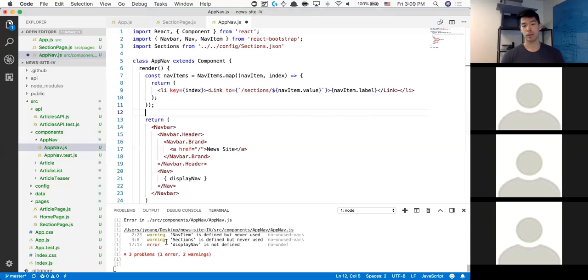So yeah, if you just take a look right here, it says nav item is defined but never used, right over here. Wait, no, it says nav item on line 2. It looks like I'm not using nav item anymore, so I can just get rid of that. That's one thing. This will automatically refresh down over here.